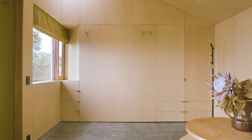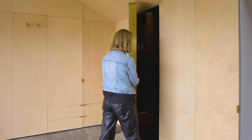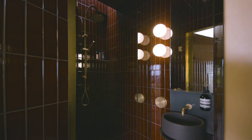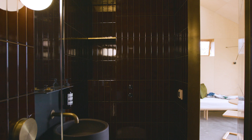It was really important that the bathroom and the main living spaces had quite different aesthetics. One of the primary design drivers for the door was that it felt heavy and private and acoustically separate from this space. You could close that heavy door — it's almost acoustically sealed. It feels like a cloister in there.